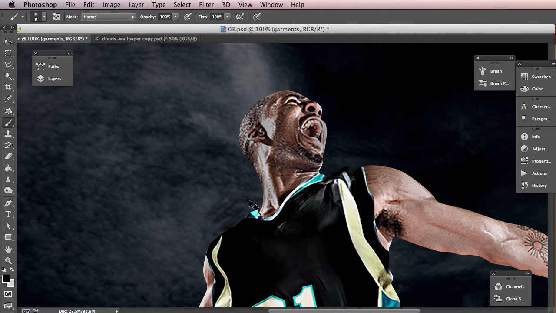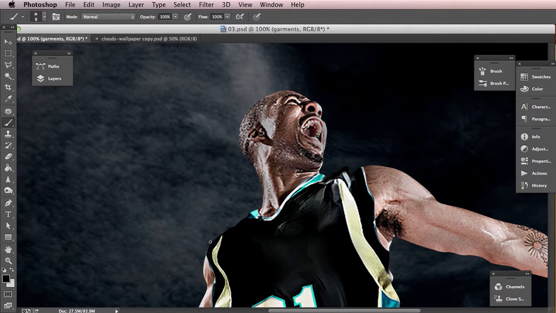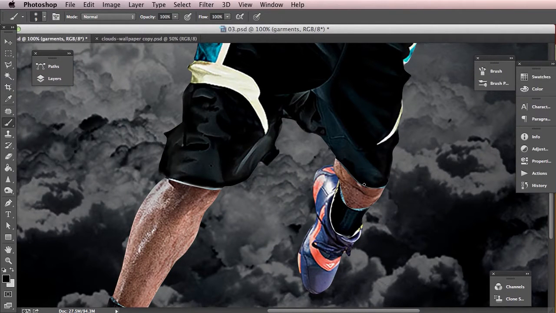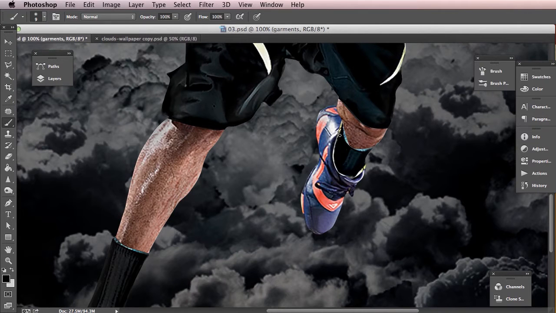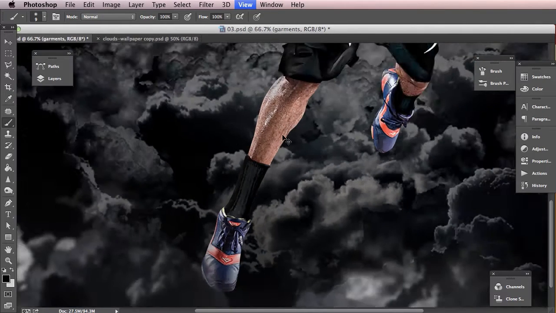Again, it's important to make sure that the garment layer has the transparency locked, otherwise you'll paint outside of the image. So let's just paint that in there, paint that in. Let's scroll down and get rid of some of the white here, which is looking much better. And let's paint in this area here. As you can see, we've got some white on the socks we can paint in. Which is looking much better, and the top of the sock. Let's paint that in there as well. And this sock, let's just continue there and darken that and the top of the sock there. That's looking much better. Let's zoom out.